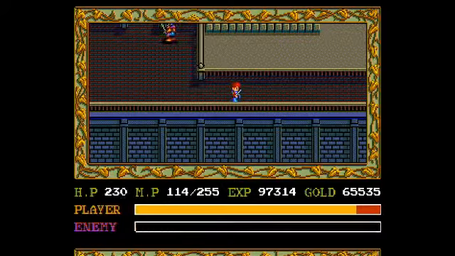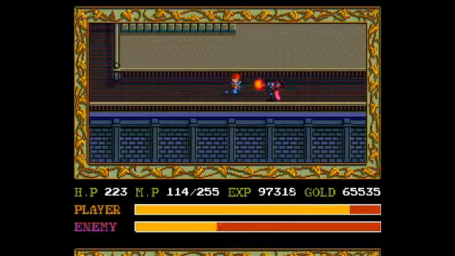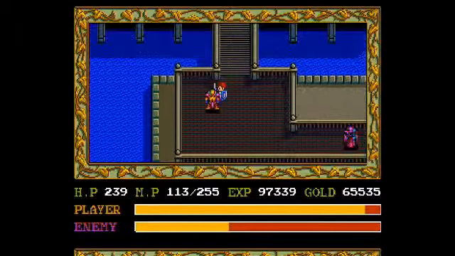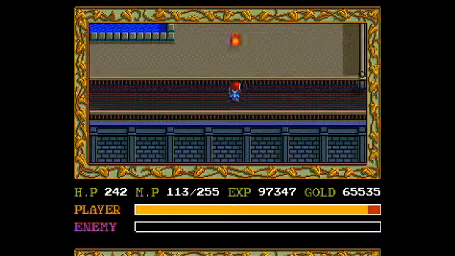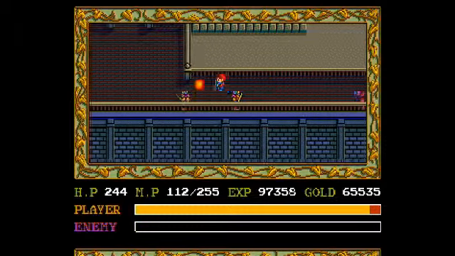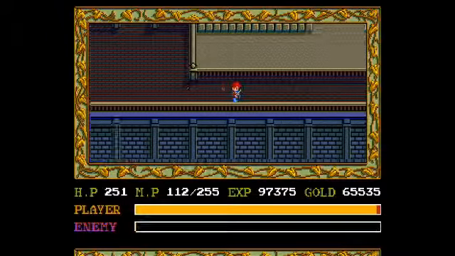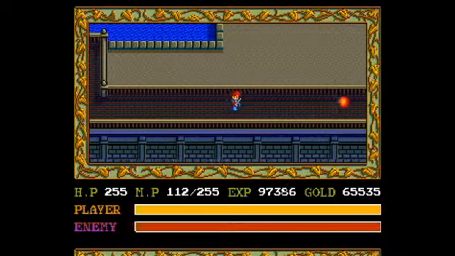Huh. My gold's not going up anymore. Weird. Oh, Darius here as well. He just wasn't saying anything. Whoa, how did I do that? Yeah, you're a good friend, Neko.